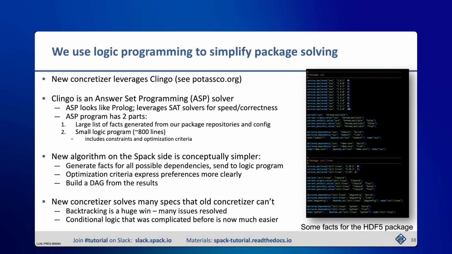going on, essentially what we're doing is we're converting all these facts about packages into ASP. It looks like Prolog for anyone who's used that. And we take that and we dump tens or hundreds of thousands of facts, plus a small logic program with some rules, into this solver, and it spits out a valid and optimal configuration of the dependency graph for us, and we go and reconstruct that. Originally, we used an algorithm implemented in Python, which did not have all the features that we need for all the conditional logic that we have today. And so, three-ish years ago, we rewrote this whole thing in Clingo, and we've been using that since.